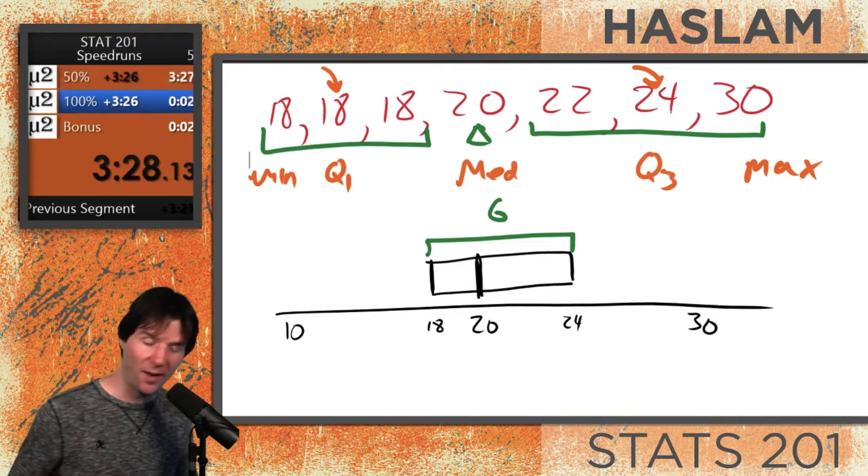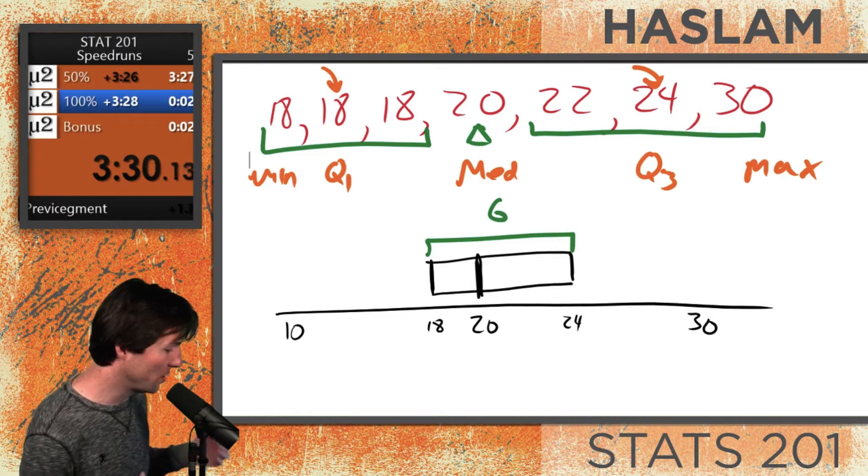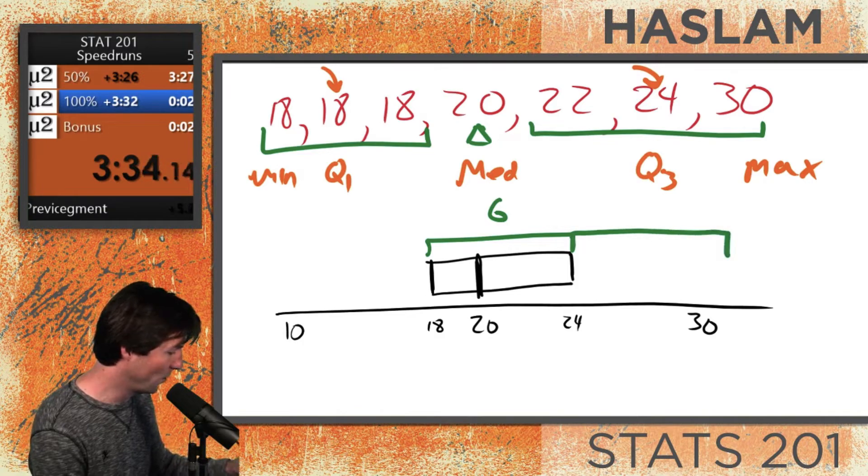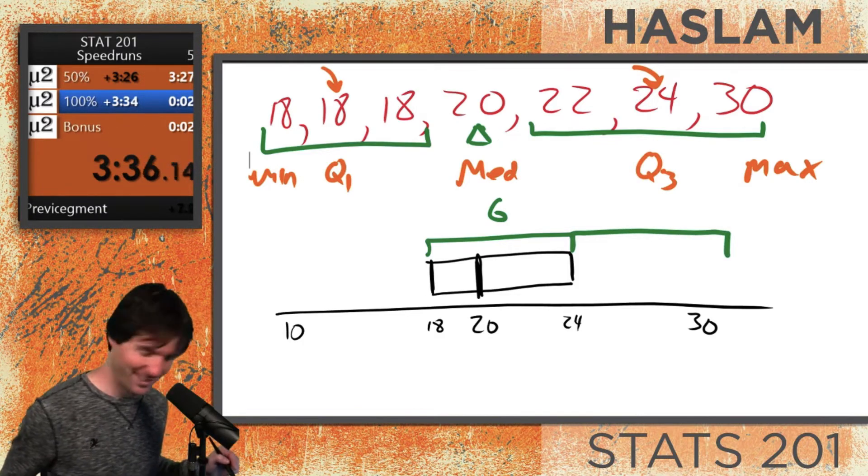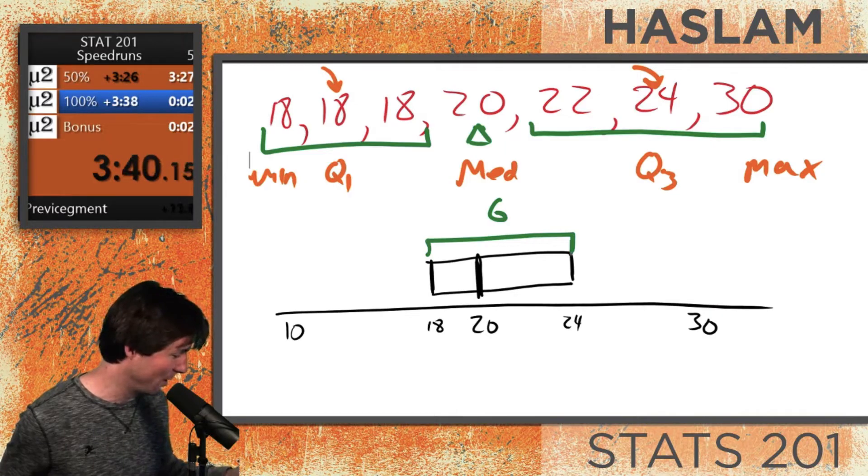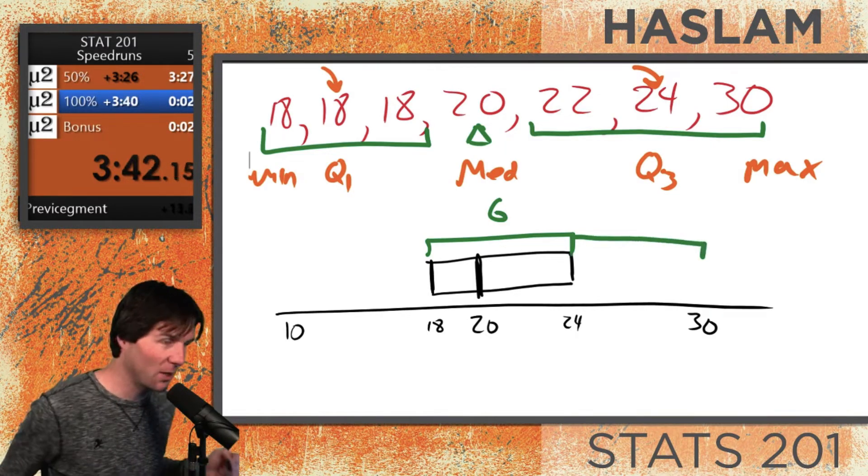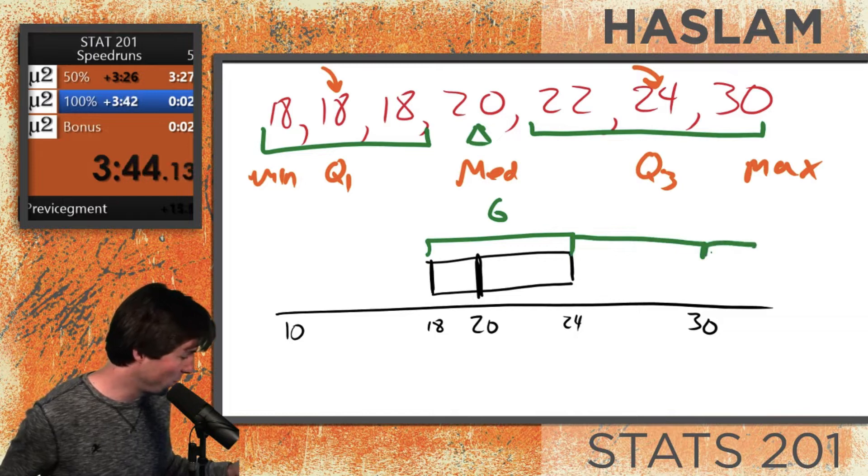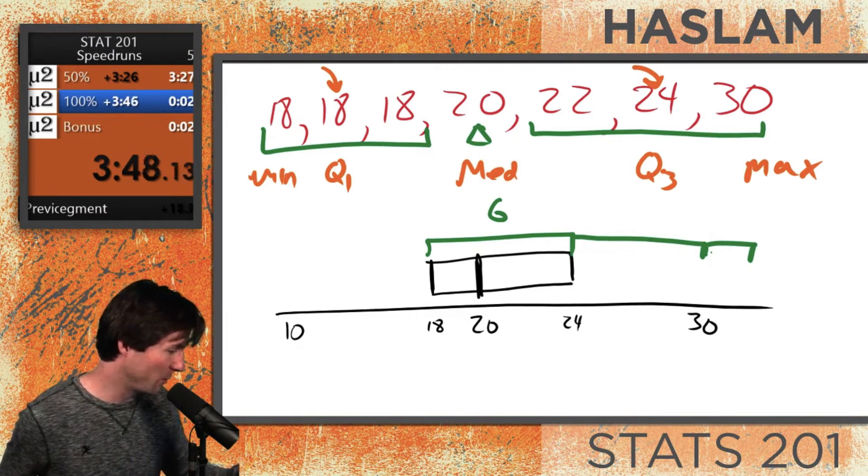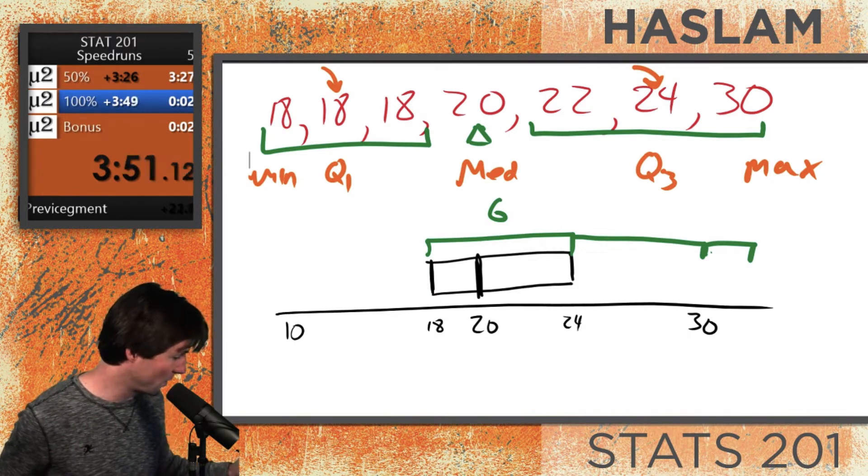We're over halfway done. One and a half IQRs is 9. I'm going to go up one and a half IQRs. I'm going to go up to 30, and I'm going to go up a half, which would be 33. This is where my fence would be at. We'll do a fence right here just in a red line for the fence.